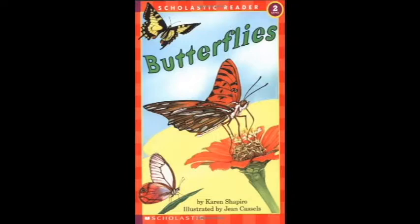Once again, a change comes around. Now it is hanging upside down. Soon, it spins a silky pad to hold on tight, and a halter or two to keep it upright. Now it sheds its skin one time more, to reveal a chrysalis — not at all like the skin before.